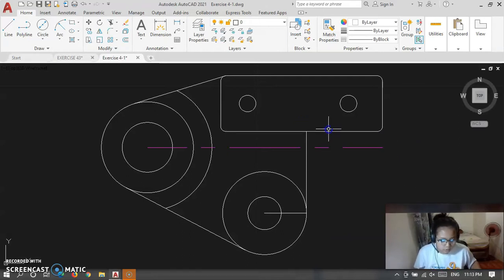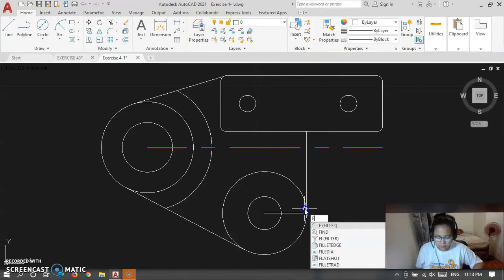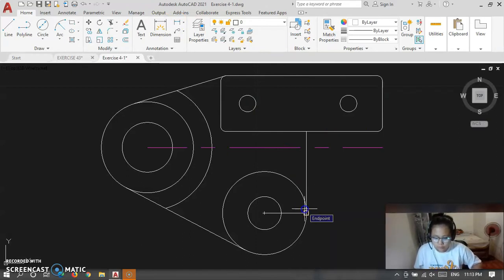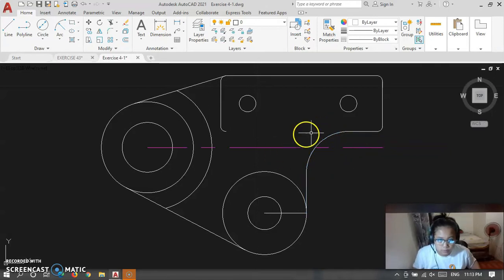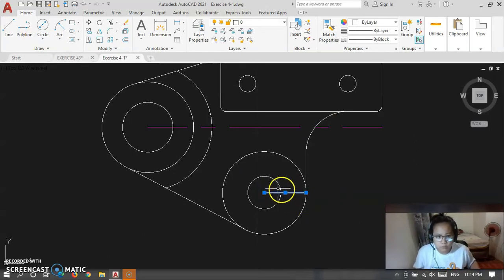After that, we are going to make again F, enter with the radius of 0.94. So we're going to click these two sides, so this and this one. So the line here has been removed, so we're just going to reline this. We can also remove this guideline.